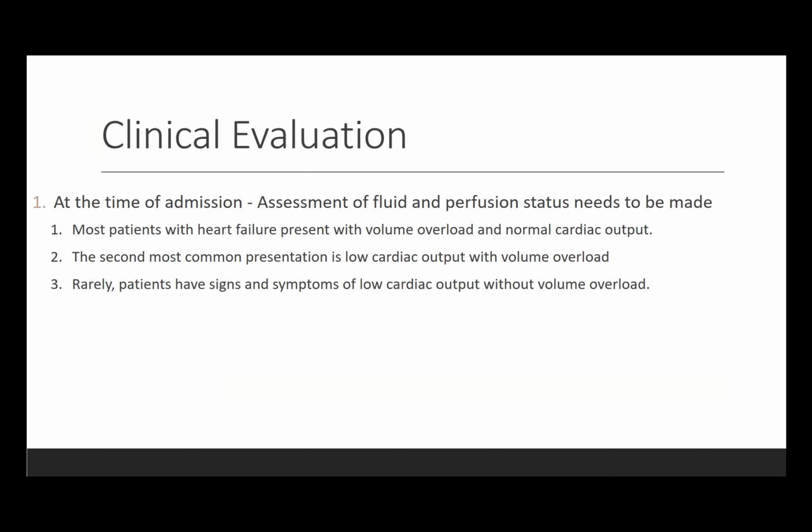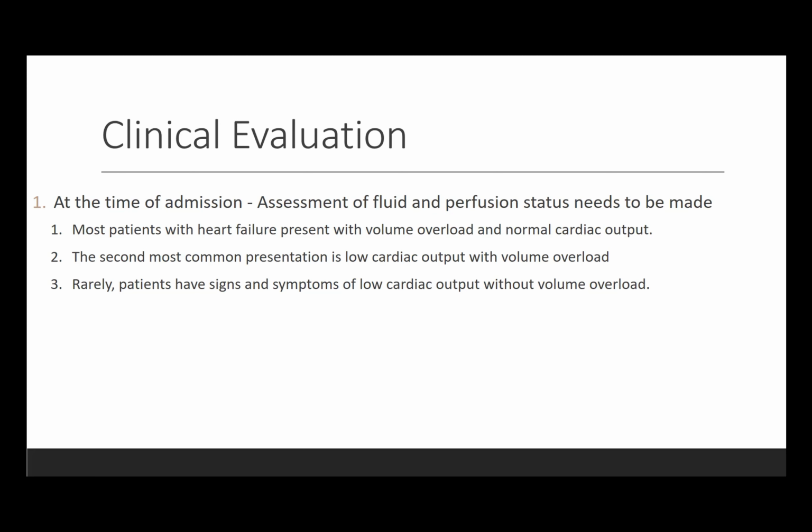Whenever a patient comes in and you see them in the ER or whatever setting you're in, there are basically three basic assessments you need to make, and they're just a combination of the two. Is the patient in fluid overload? And does the patient have a normal cardiac output? Now, fluid overload, as you can imagine, has all the symptoms we talked about: difficulty breathing, dyspnea, orthopnea, PND, physical examination signs of an S3, JVP.